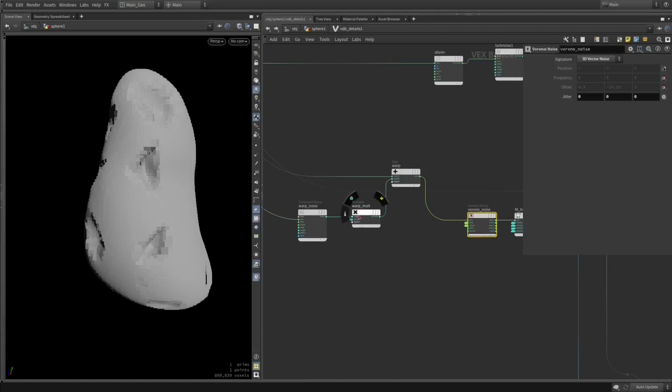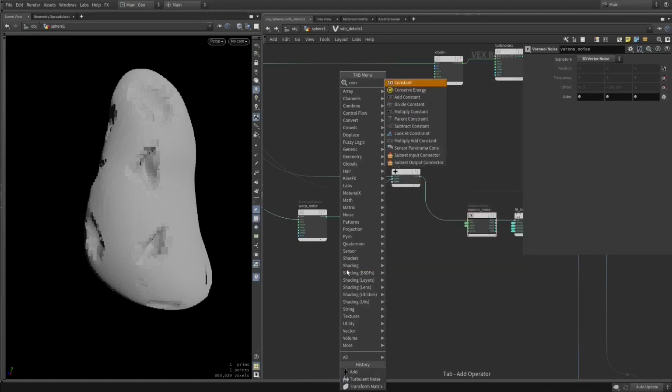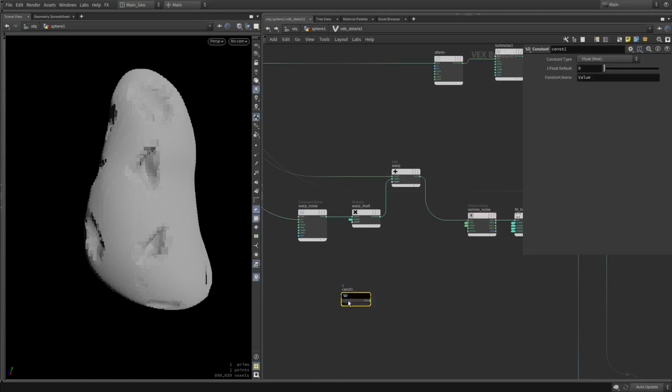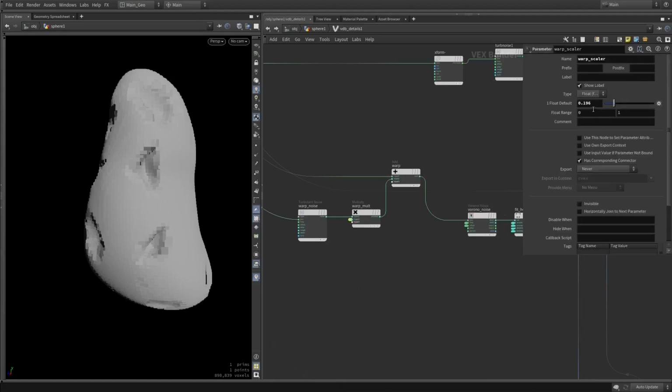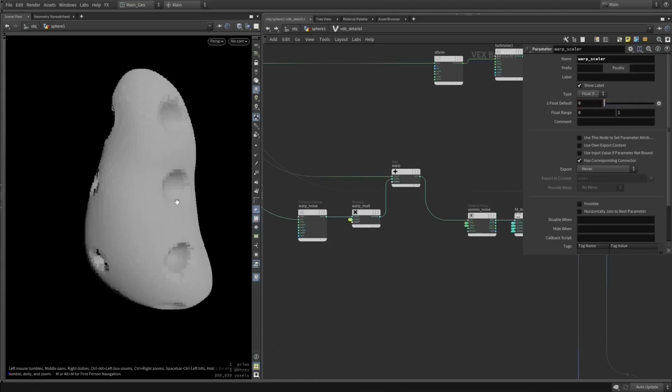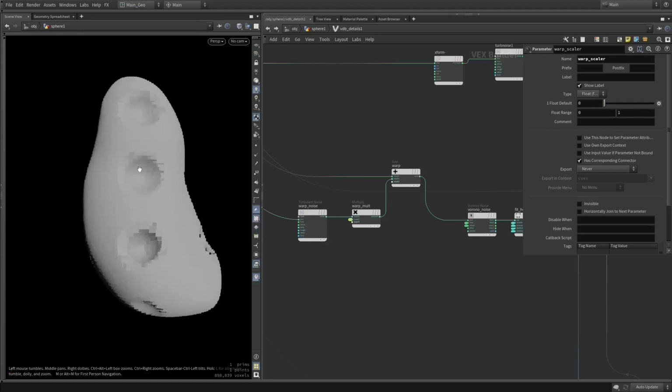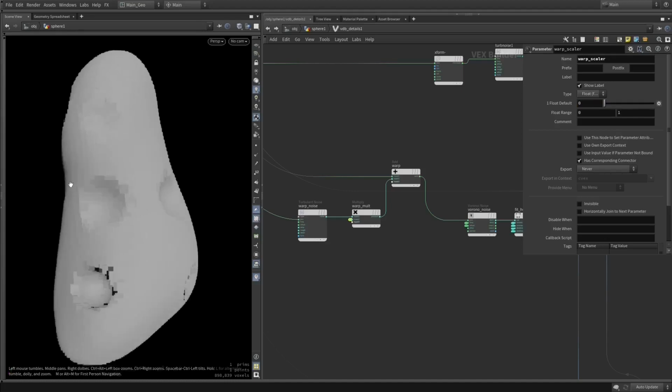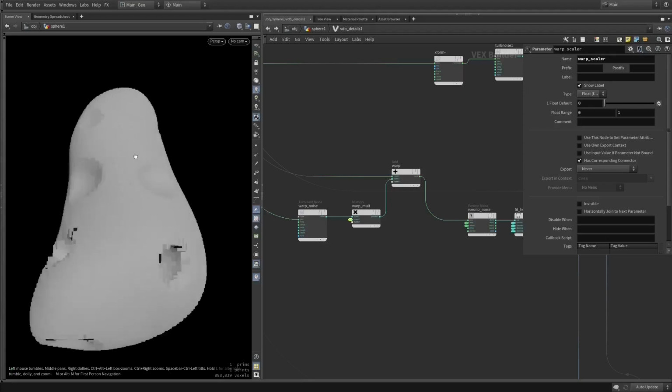So we can actually, I can show you constant. Actually no, just like this, 1, 0. So at 0 the holes are almost perfectly spherical.